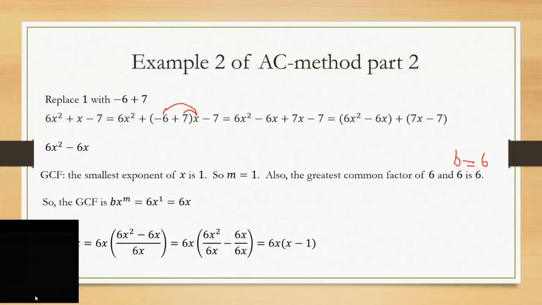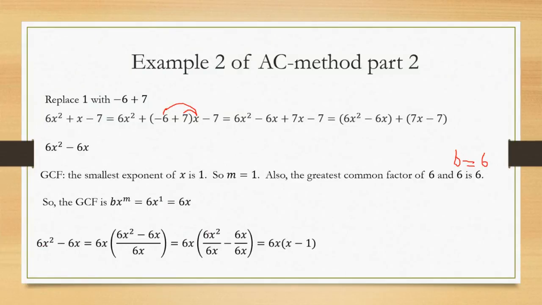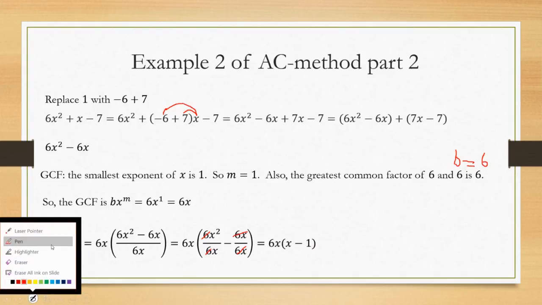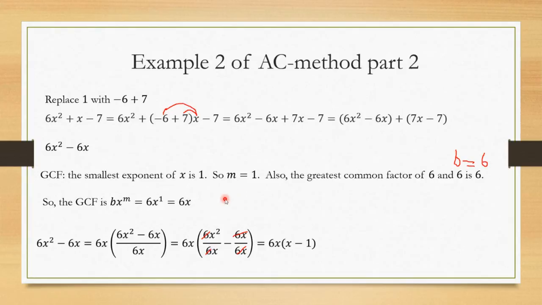And what happens when you do that? Well, let's take a look. Here in the first quotient, you can see the 6's are going to cancel. You get x squared over x, which is just x itself. Here, 6x cancels with itself. Something divided by itself, you get 1. So we get 6 times x minus 1. That's fun. Okay, now that's the first group. Okay, let's handle the second group.